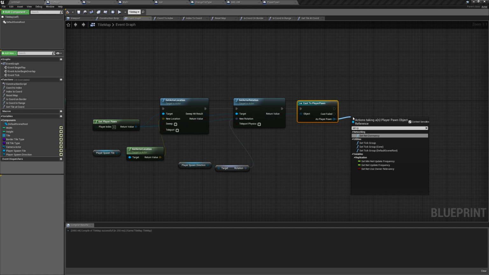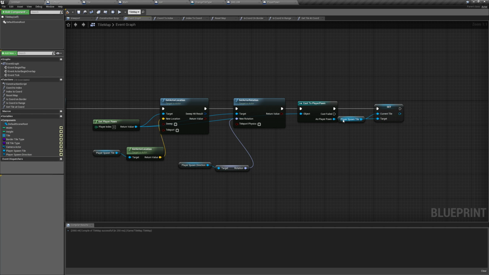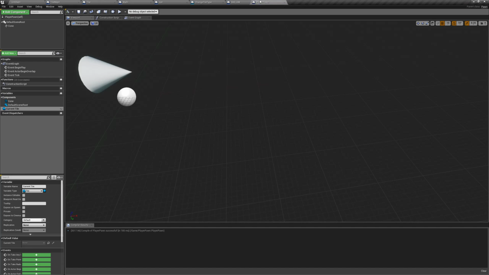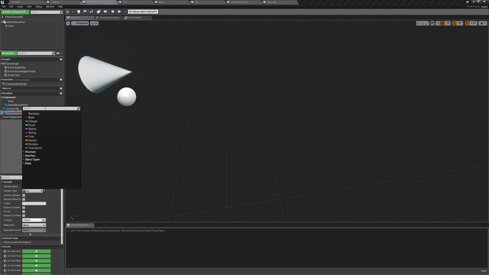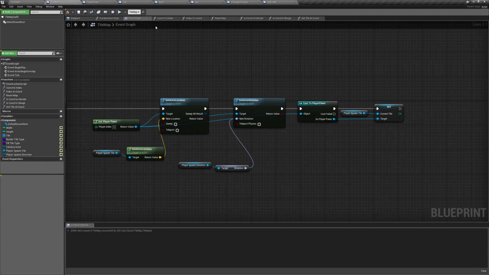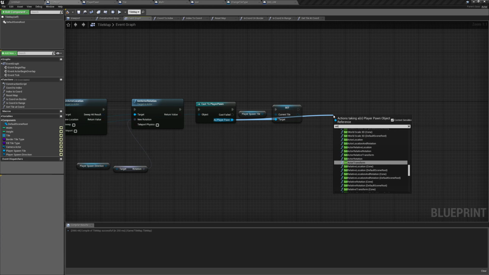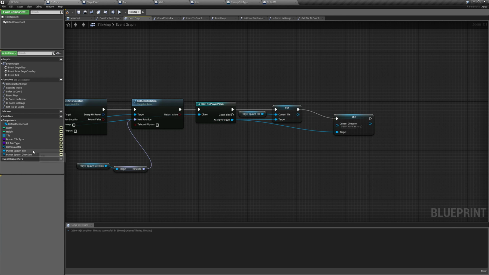Set current tile to be our spawn tile. And let's do the same thing for our direction. Current direction, to be our spawn direction.